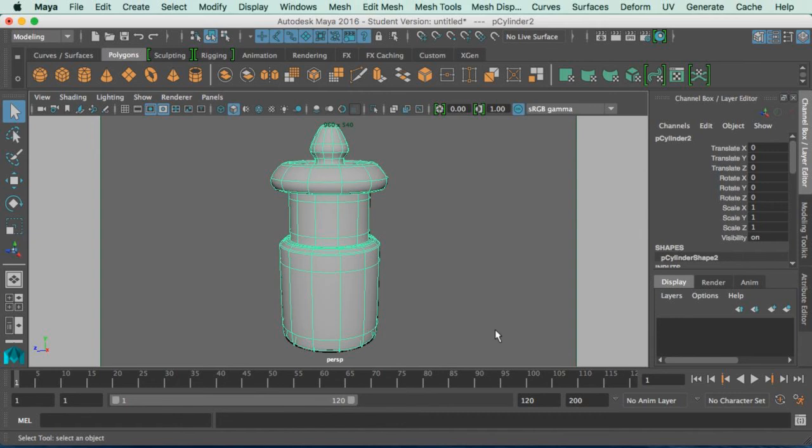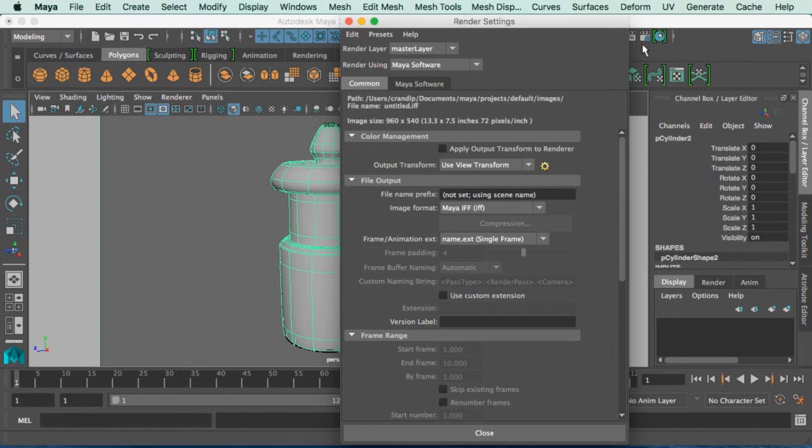So how do we enable Mental Ray as the default Maya rendering engine? Because Mental Ray will allow us to take all these subdivision surfaces and it will manage and render them when we hit the render button. But we've got to turn it on first, and we do this by going into our render settings. So of course, here's our render settings. We open it up. The first thing that we're going to be presented with inside of our render settings is render using, well, we don't want to use the Maya software rendering engine. We want to use Mental Ray.